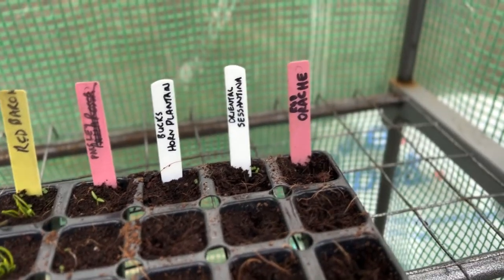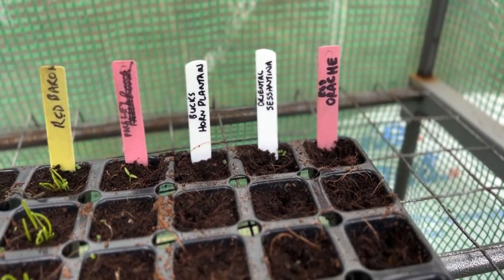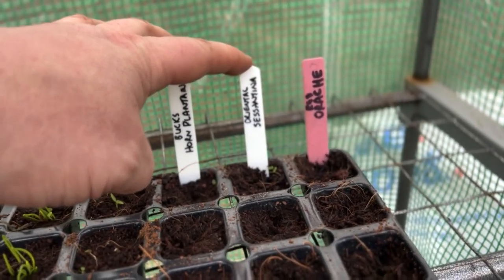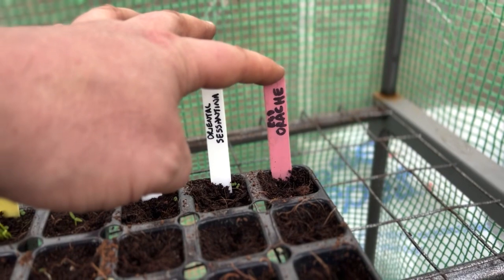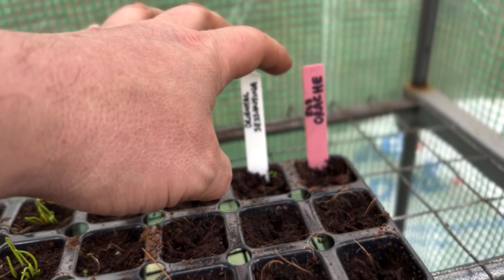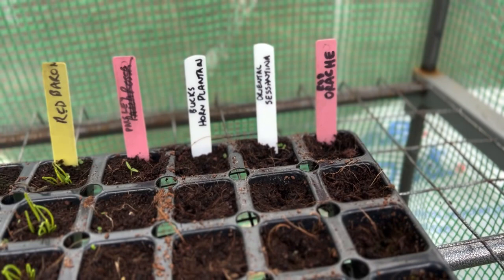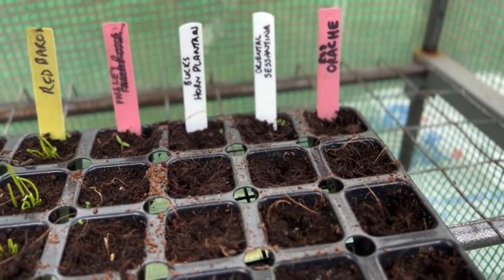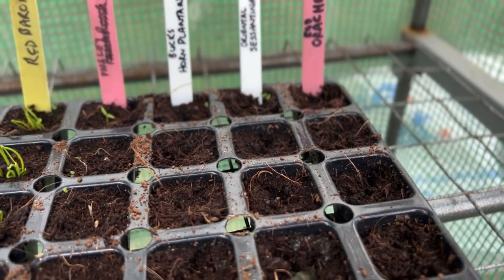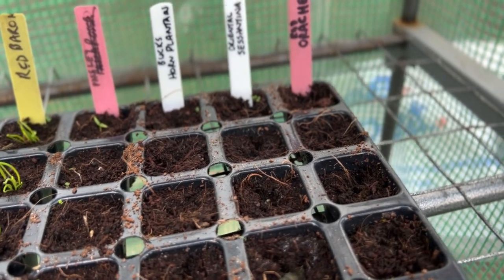Also in this tray are 3 other varieties of seeds that I got from Tamar. Now these are things that are quite unusual. I like to try something unusual now and again. We've got Buckthorn Plantain, we've got Oriental Sesantina, and we have Red Orach. And I've grown some similar to Red Orach. I grew a tree spinach, which was like the magenta type of tree spinach with the purple tinted leaves, and it was lovely. People commented on it every time they passed by the allotment and seen it in full swing. And the leaves were really good. And just dropping on salads and things, the shoots, you just pick the shoots out at the end and drop them into salads. And I believe that's what you do with these.